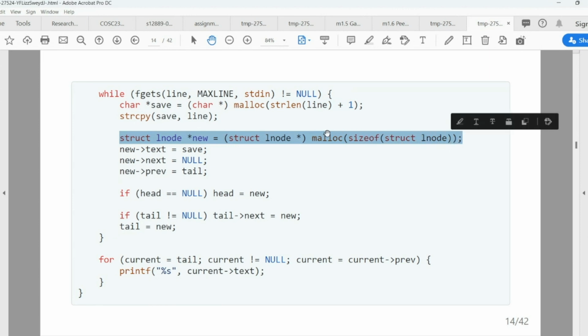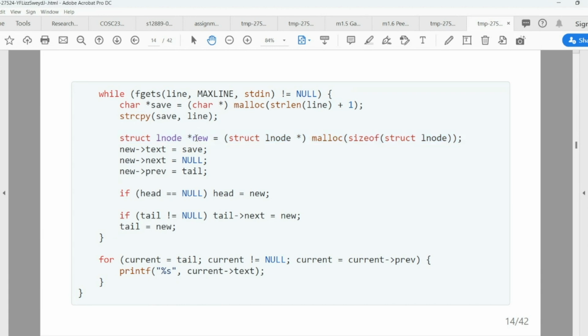First of all, you want to allocate the right size of the memory to this pointer by using the size of structure pointer. So this is how you estimate the size of your structure correctly. Again, do not do the size of each variable inside and add them up. That will not work. Only using this way. And then you allocate enough memory based on that size, and you cast the type of that memory to the structure type, right? And then you assign that to your new node pointer.